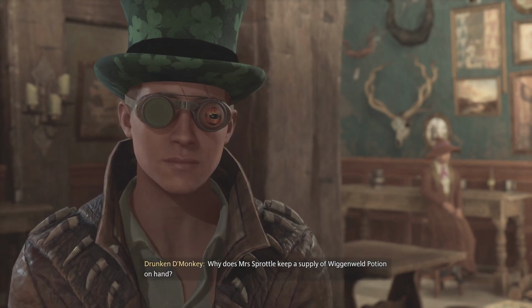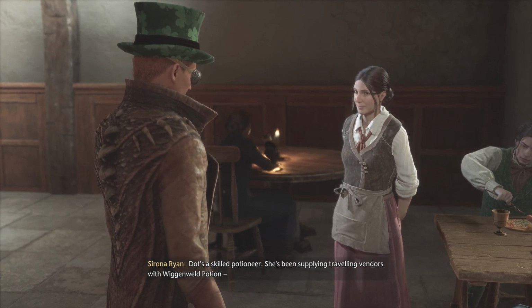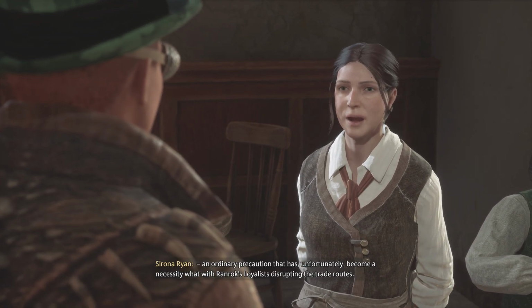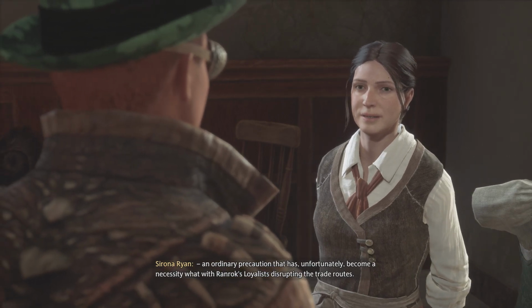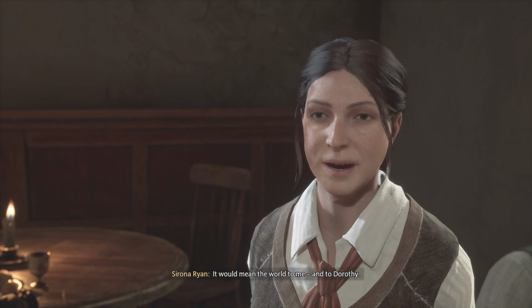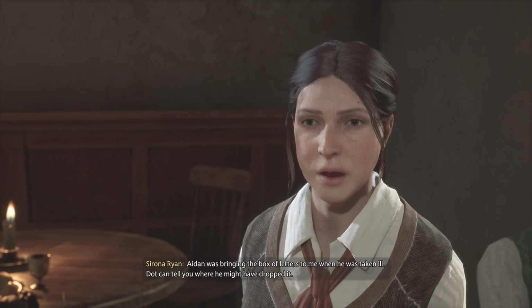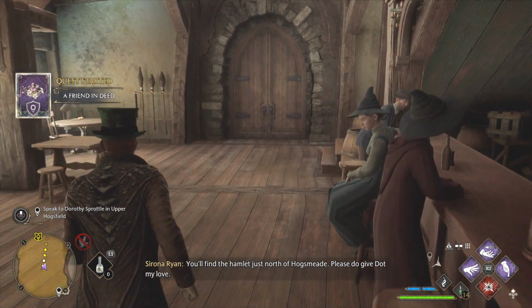Why does Mrs. Sprottle keep a supply of Wiggenweld potion on hand? Dot's a skilled potioneer. She's been supplying travelling vendors with Wiggenweld potion. An ordinary precaution that has, unfortunately, become a necessity, what with Ranrock's loyalists disrupting the trade routes. I'll try to go and see her when I can. It would mean the world to me, and to Dorothy. Aidan was bringing the box of letters to me when he was taken ill. Dot can tell you where he might have dropped it. Ah. You'll find the hamlet just north of Hogsmeade. Please do give Dot my love.